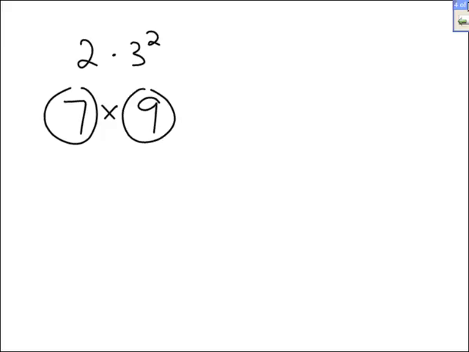Factors are things that are being multiplied. Before you add, you have to know what you're adding. Before you subtract, you have to know what you're subtracting. Before you multiply, you have to know what you're multiplying. And usually, if you think back to elementary school, 7 times 9, the numbers you are multiplying are separated by the times symbol. 20 divided by 2: the numbers that you are dividing are separated by the division symbol.